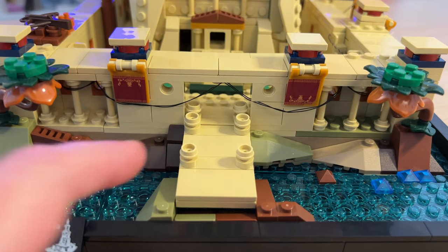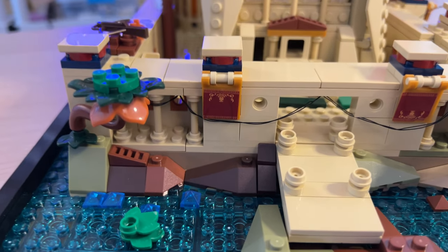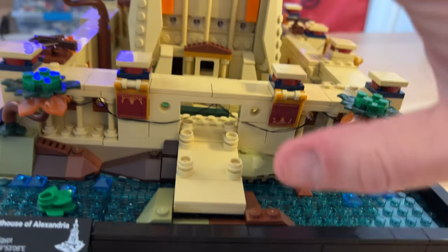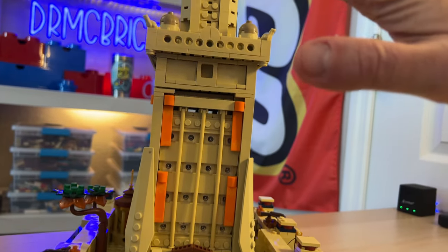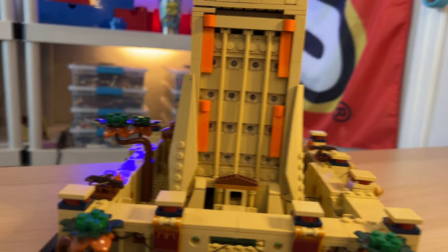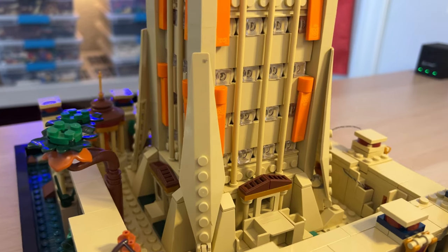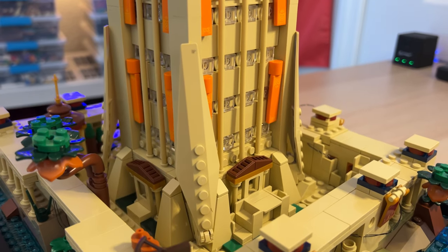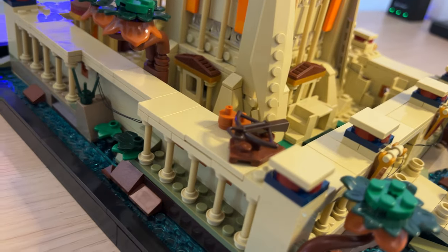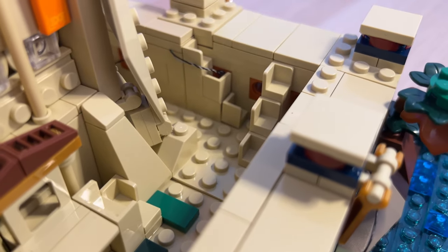This is built to a scale where you can imagine people would be so small walking in — these would be big pillars. If you can imagine the size of this when it was built — of course those wires wouldn't be there — Funhole has done a great job of lighting this all up. When it does light up, the whole thing illuminates, lights go all the way up the tower, and there are lights that shine down onto the banners. They used certain pieces here to cover up gaps and to make it curved, and there's even a bow and arrow, so if you're being attacked you can use your crossbow.